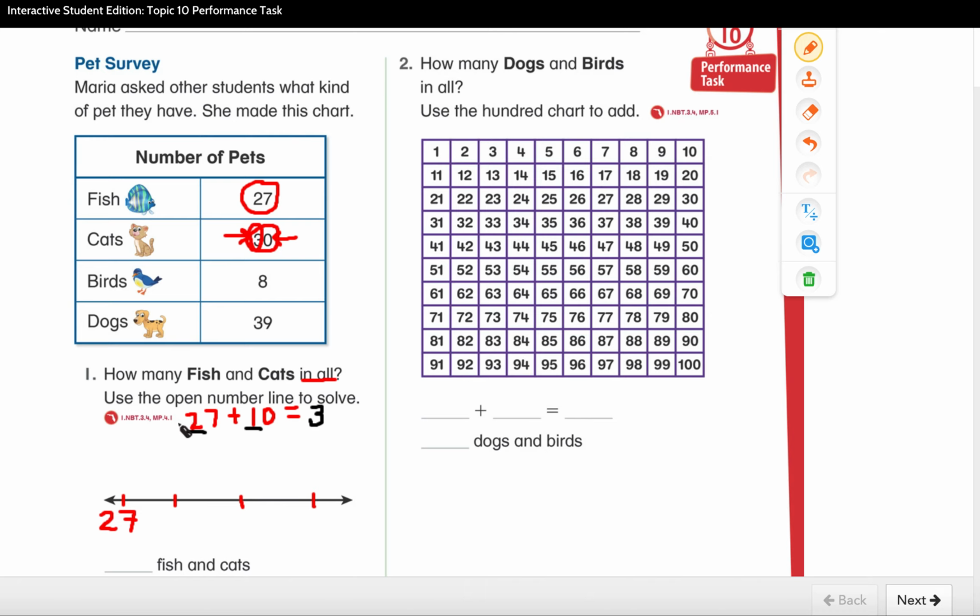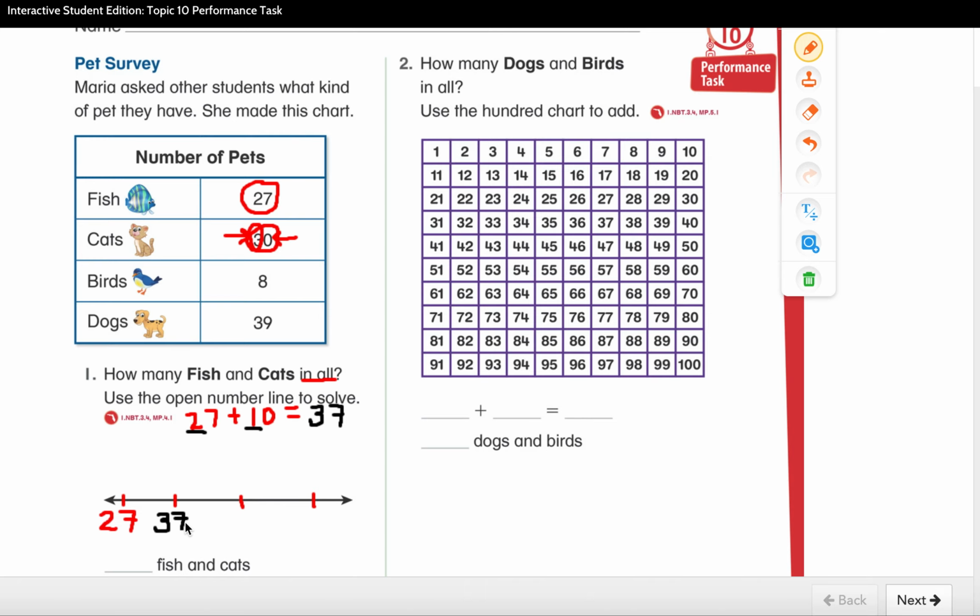So we already changed that tens place. Now we are leaving the ones place alone, because 7 plus 0 is what? 7. We could add the ones every single time, but whenever we add a 0 to anything, it always stays the same. So it's just going to be easier for you to remember that you do not change the ones when you're adding a 10. You just change the tens place. So our next number down here is going to be 37. So 27 plus 10 is 37.